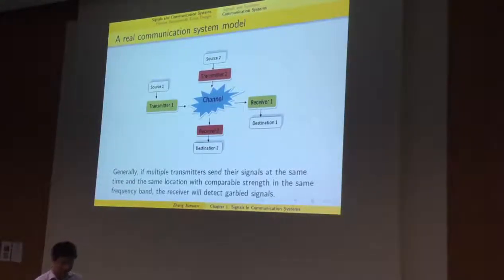So some of you may ask, to solve this problem, why don't we divide the time slots? Let's say we have even slots and odd slots. Let pair one communicate using the even slots, and pair two use the odd slots. Yes, this can solve the problem. But this solution will reduce the efficiency of the communication, meaning that in a given time period, only one pair is communicating. This is not the optimal case according to channel theory.